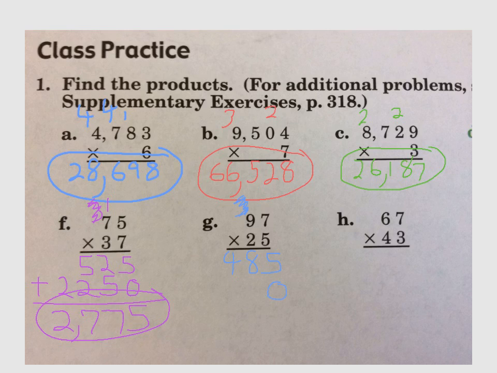And now I can do the 2 times 7 is 14. Carry the 1. 2 times 9 is 18, plus 1 more would be 19. 5 plus 0 is 5. 8 plus 4 is 12. I'll put a 2 here, carry the 1. 4 plus 1 is 5. Plus the 9 will be 14. And then 1 and 1, 2. We go ahead and put our comma after 3 places and circle our answer.